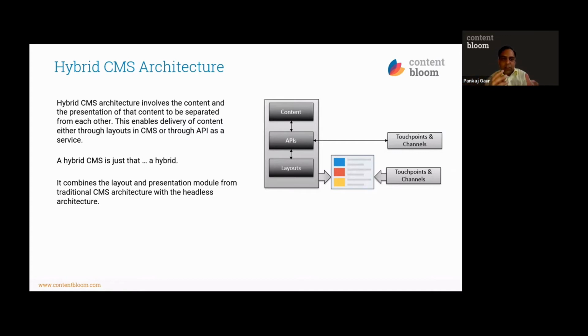So you can choose to have your content accessed in a pre-formatted way by specific channels like the websites, like the mobile web, or you can choose to have the API fetch that content in its raw format and render it out in a very specific way onto devices like smartwatches, devices like digital displays across the retail store. So that's where .CMS actually sits in all these hybrid CMS architectures.